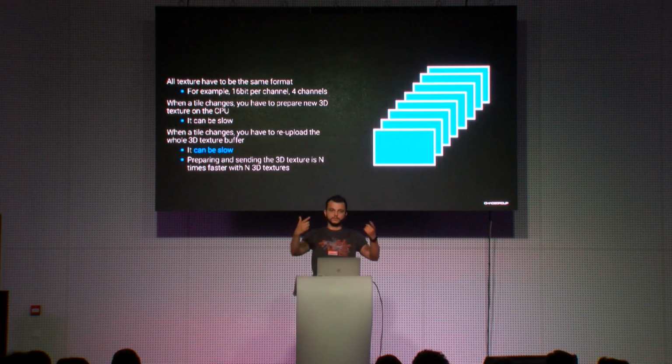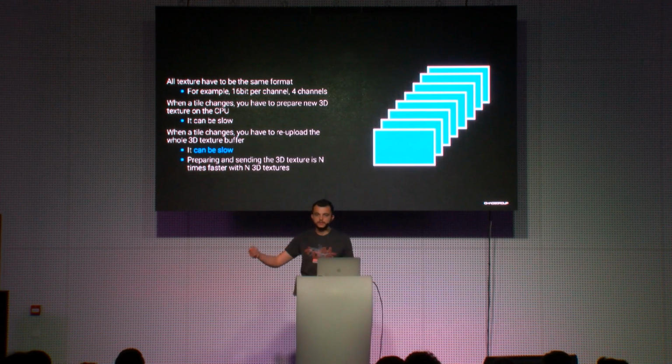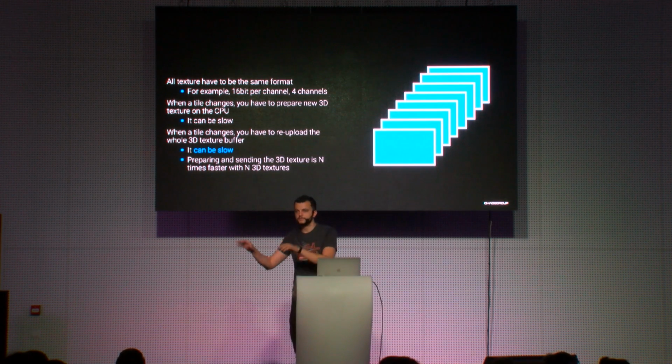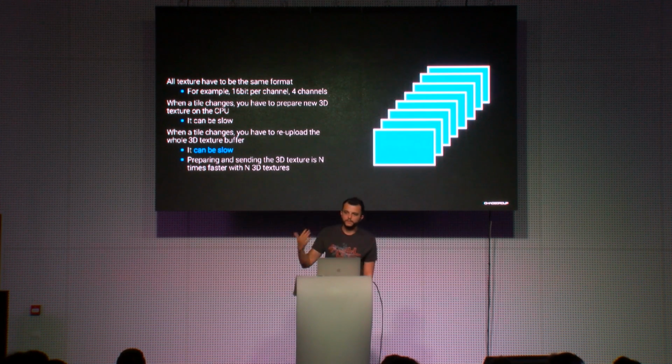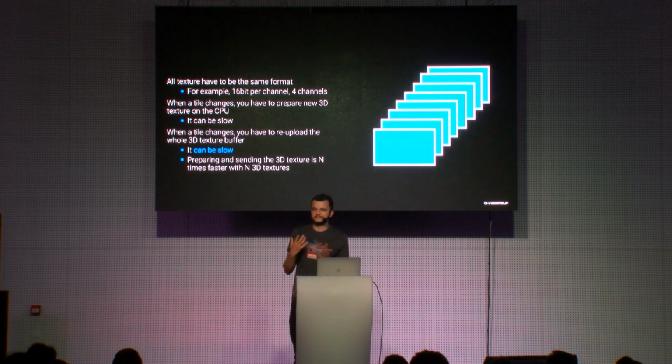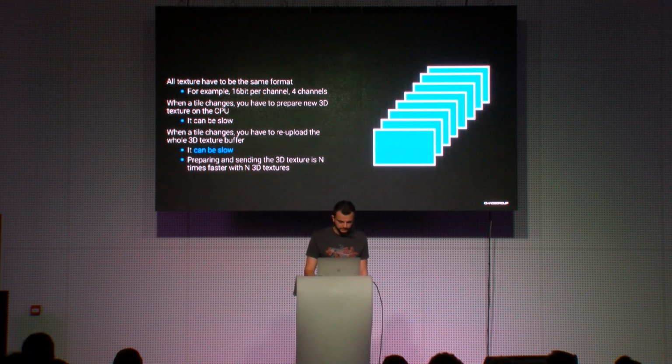Also, another big problem is that V-Ray GPU is an interactive renderer, which means that you can turn around the scene, add materials, add textures, see what happens. And if you add a new texture, we had to rebuild the whole 3D layered array, it is like linear memory, to re-upload it. So you add one new texture, we have to gather all the textures, put them in an array, upload them to the GPU. And although it was very parallel and efficient, it was taking like a second or something, and it could be better.